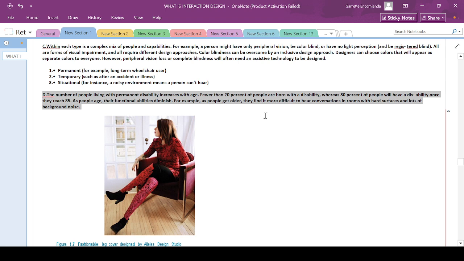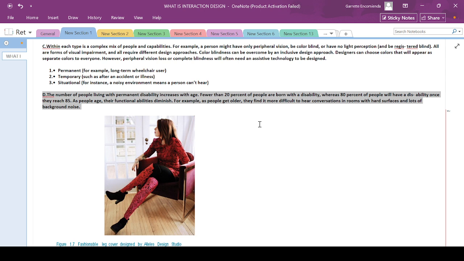The number of people living with permanent disability increases with age. Fewer than 20% of people are born with a disability, whereas 80% of people will have a disability once they reach 85. As people age, their functional abilities diminish. For example, as people get older, they find it more difficult to hear conversation in rooms with hard surfaces and lots of background noise.